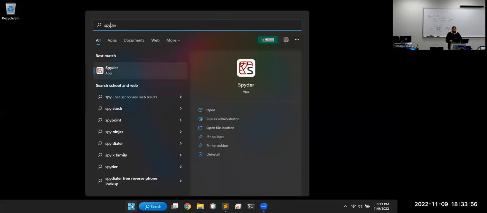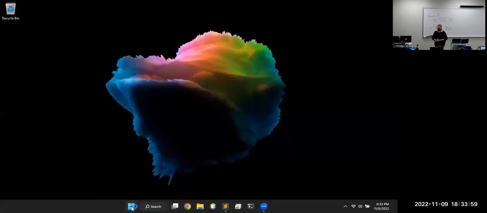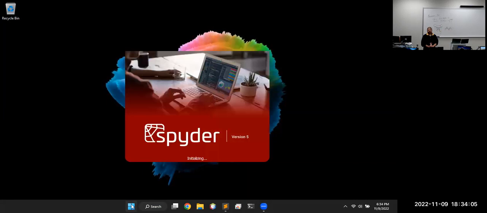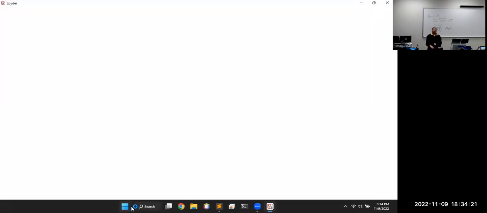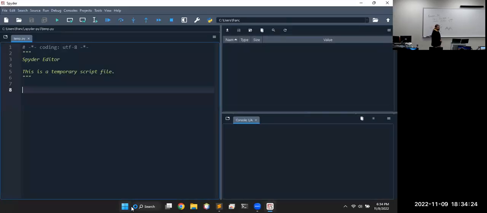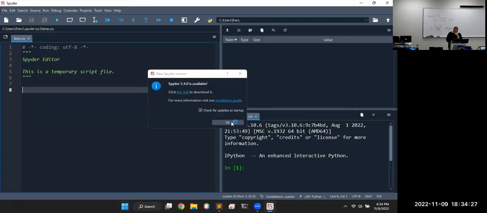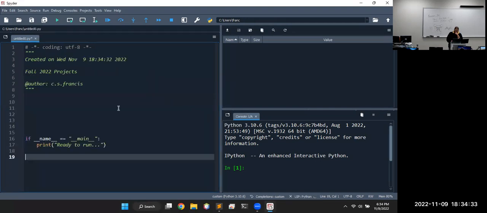I'll go ahead and jump into Spyder, but there are lots of places to type and run and test Python code. So any place you want to type your code will be fine. I think a couple people had some trouble setting Spyder up for various reasons. Different error messages show up and stuff, but as long as you have some place to write your Python code, it'll be fine.